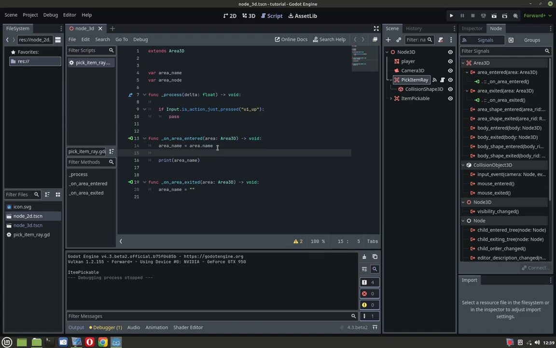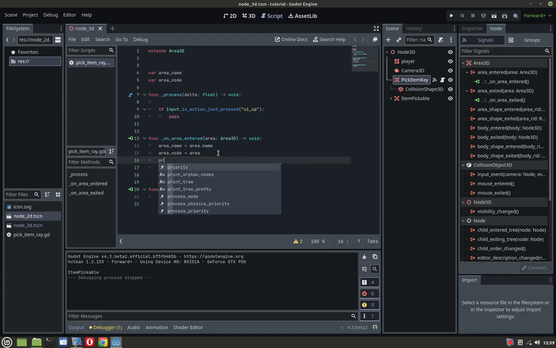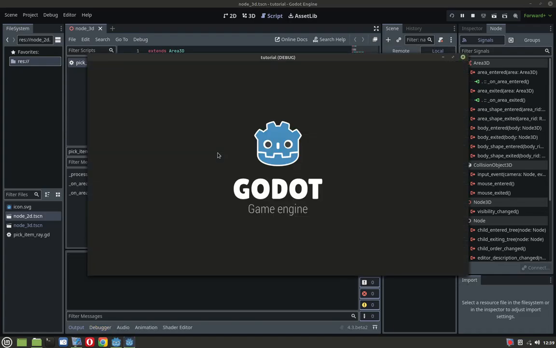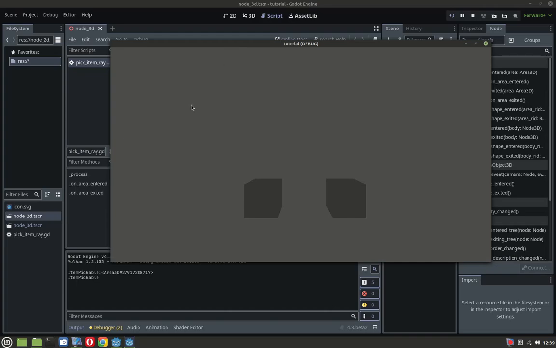So on the area enter, we use area node equal area. This one we will get the node instead of the name. So if we use print to check the node, you also get the name and also the node.